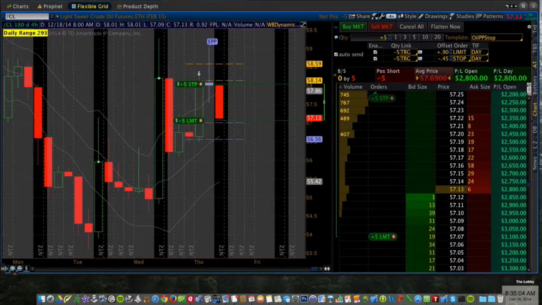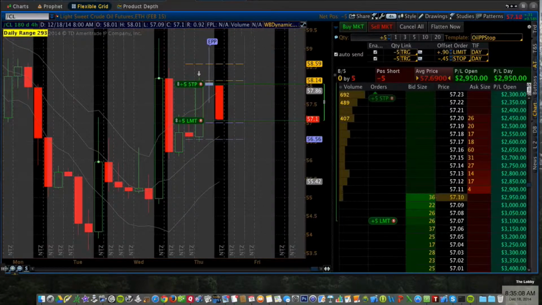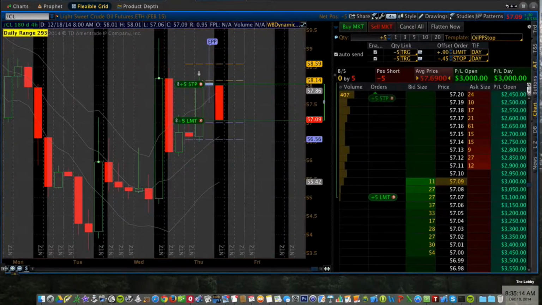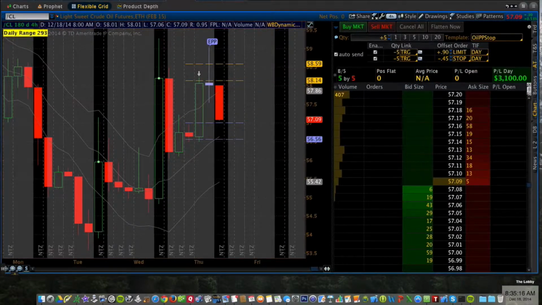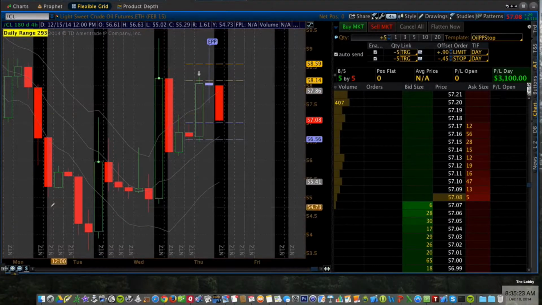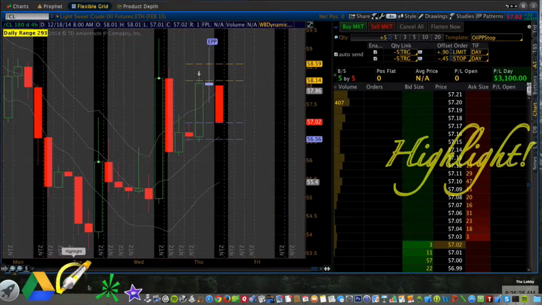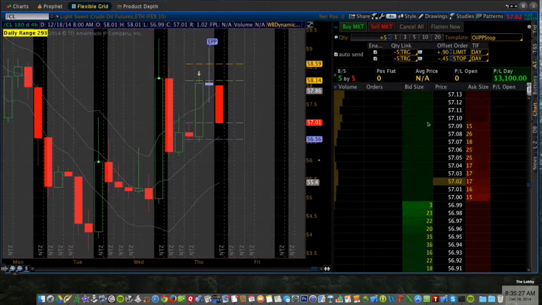Here's the exciting part of trading, waiting for something to happen. And we are within 1, 2, 3 ticks of our goal. 1, 2 ticks of our goal. And yes, we did it right before your very eyes. And as you can see, oops, as you can't see because I don't have my highlighter on. That was worth it.